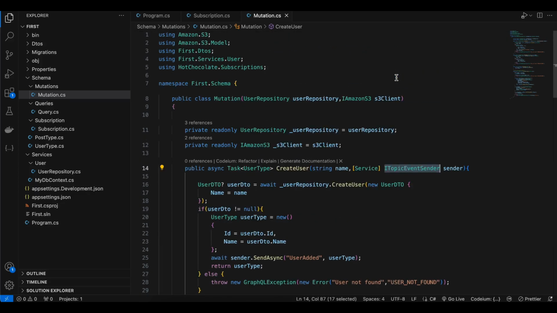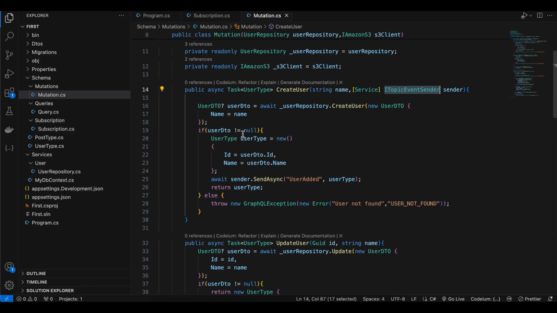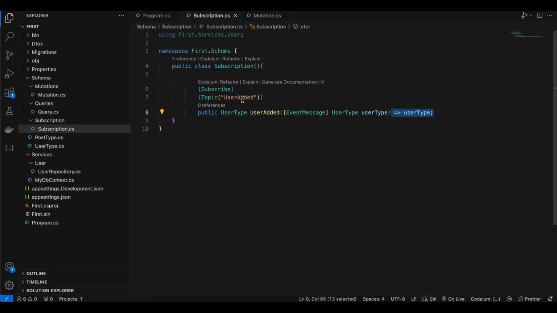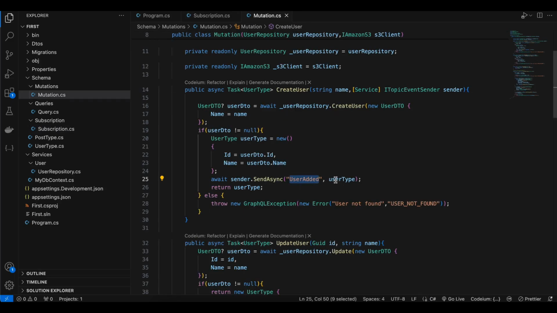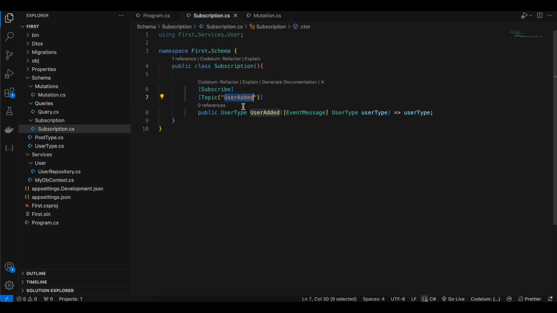Just add the necessary import for HotChocolate.Subscriptions, and whenever a user has been added properly, all I'm doing is await sender, which comes from this SendAsync, and this key name should be the same as whatever you have defined over here for topic. Okay, and for the value I'm just sending the user type. So that's why I have defined user type over here as well as over here, and I'm just returning back the user type. So yeah, that's it.